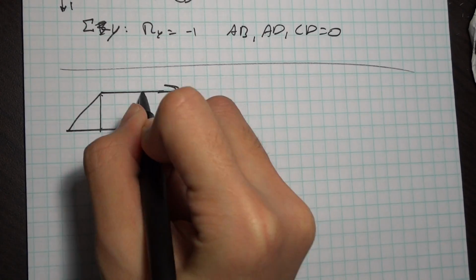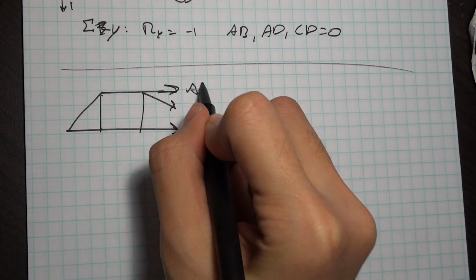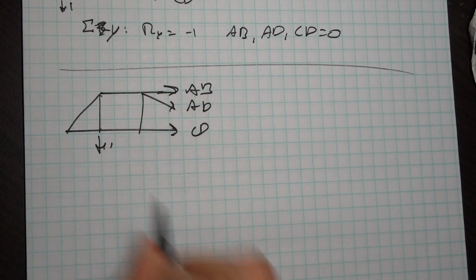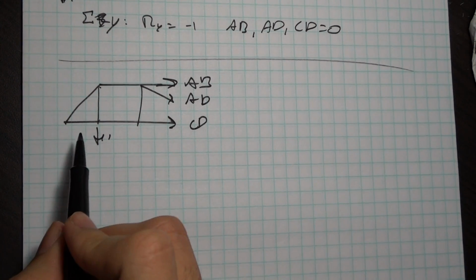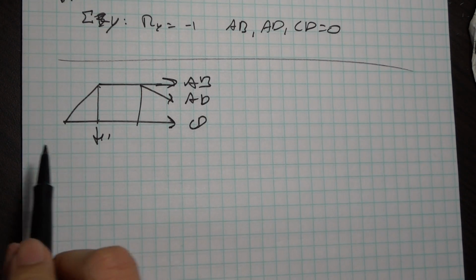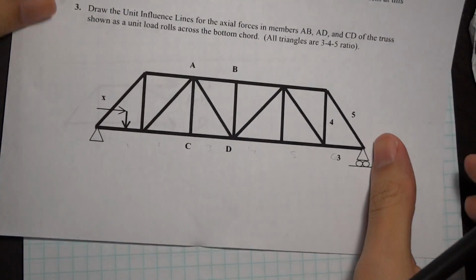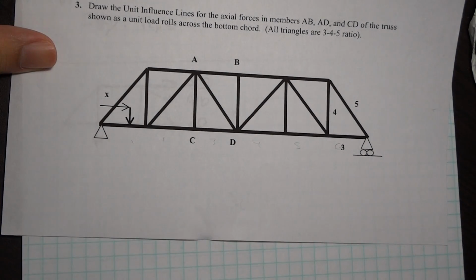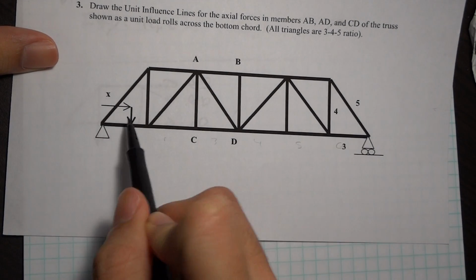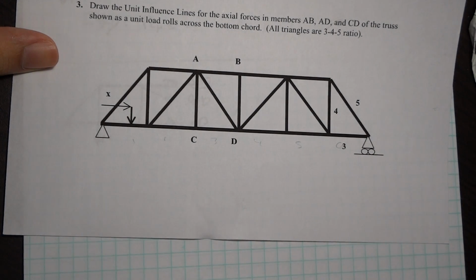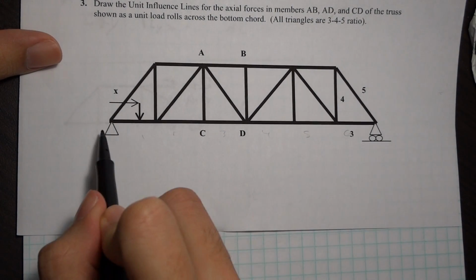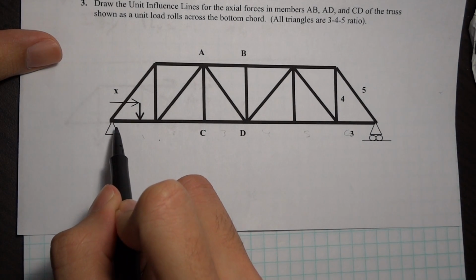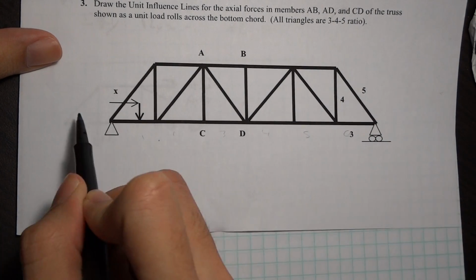We just do the same thing again. Notice that I don't need to change the location of my cuts. I just keep everything the same. There's a handy little trick to remember the reaction here. The reaction is the ratio of these 2 lengths, of this length and of this length. So if you count out how many lengths there are here, there's 1, 2, 3, 4, 5, 6 lengths. If I have a unit load here, the force in the reaction here is going to be 5/6.